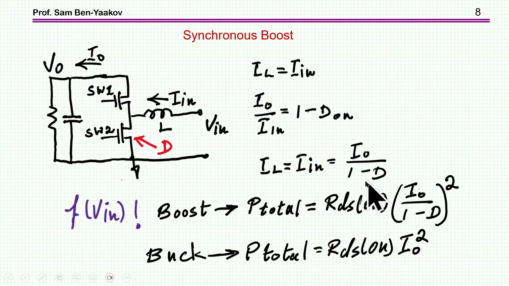And therefore, the total loss due to the current of the inductor, which is then distributed between the two switches, is not just a function of I out, but also a function of the duty cycle, which means that for different duty cycles, you have different total losses. The distribution is again according to the duty cycle, of course, but the total loss now is not just a function of I out, but divided by 1 minus D, meaning that if the gain is high, that is, the duty cycle is high and D is approaching 1, the losses will increase.